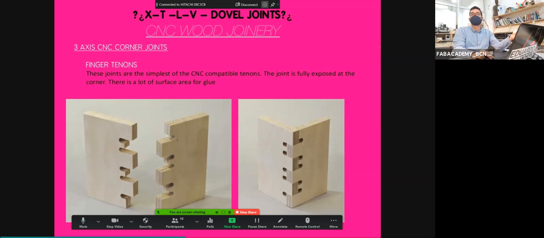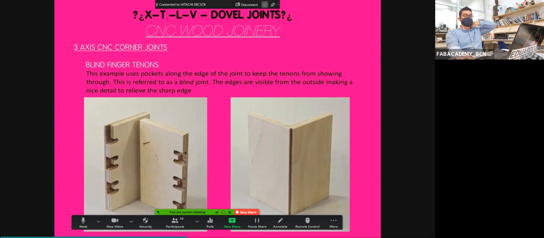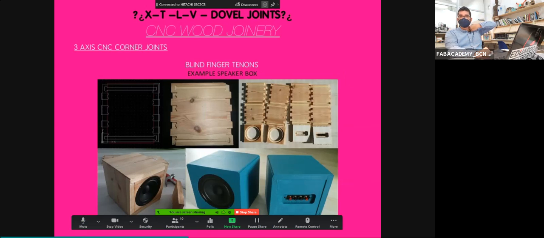And this is, for example, finger tenons. What happens, for example, if you use a really huge end mill? For example, this is a 10 millimeter end mill as a minimum. This is what happens. Or, for example, you can use them to hide them. The good point is we can control the total depth of cut, not like the laser cut. So you can only cut a little bit, leave like 2 millimeters of material and produce a hidden joinery. Actually, a lot of the speakers are made like that. They use hidden joineries.